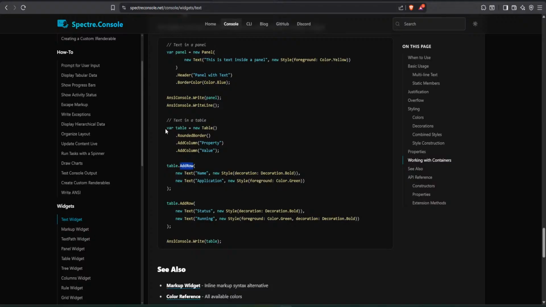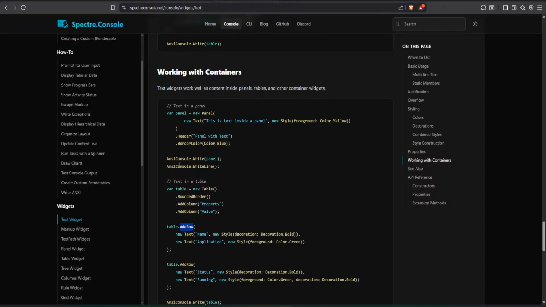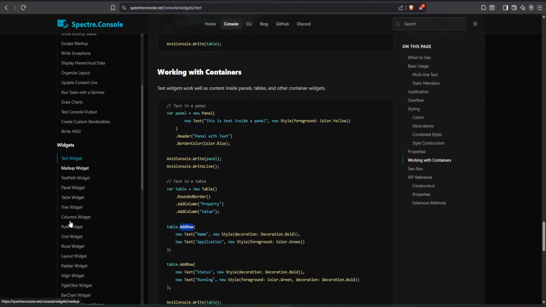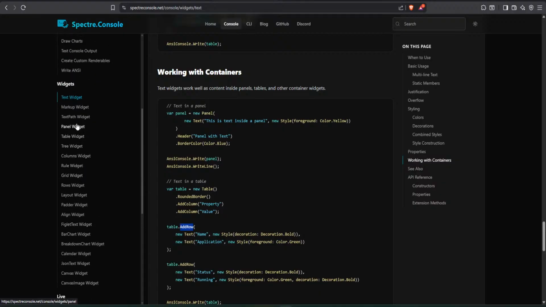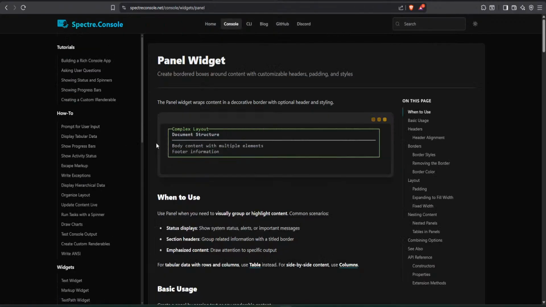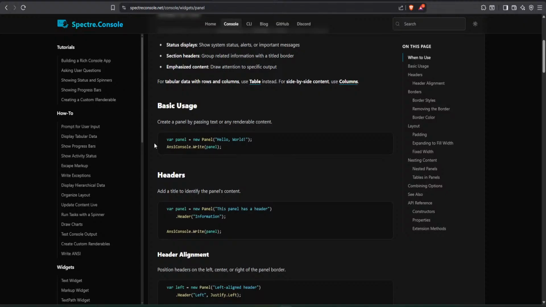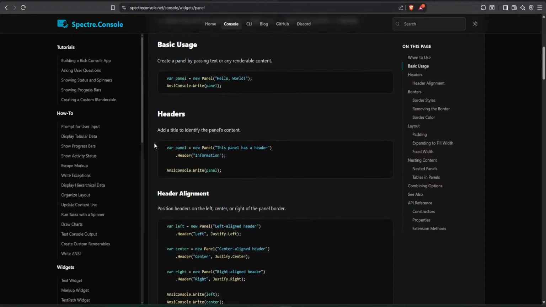Text in the table on this. Let me look for panel again. Widget. Let us see how we can add some data. Headers, yes.